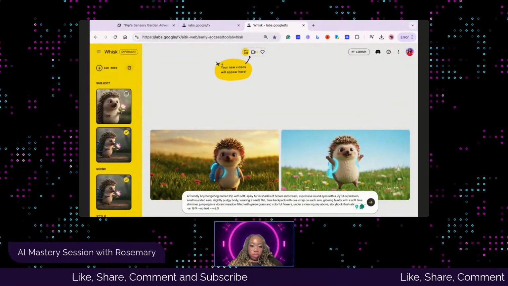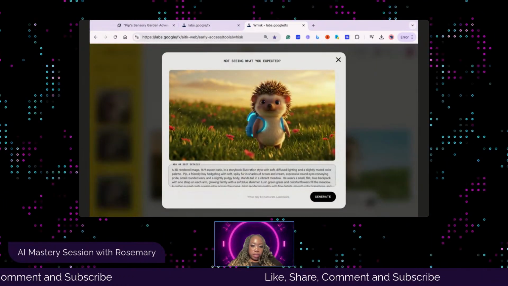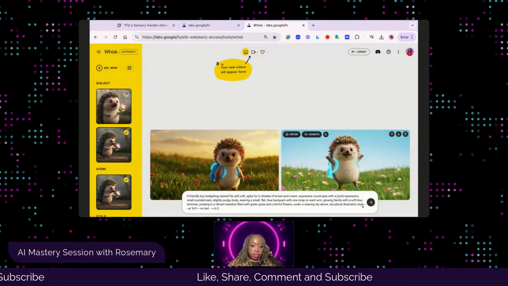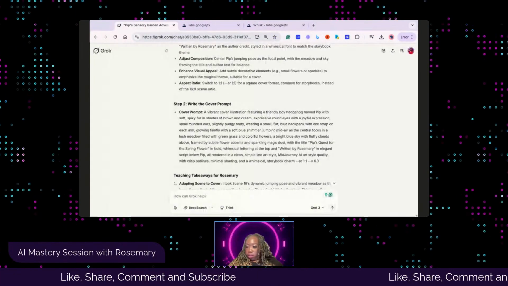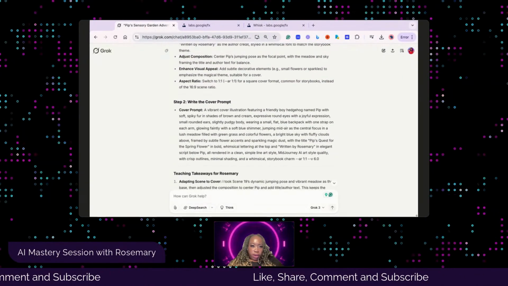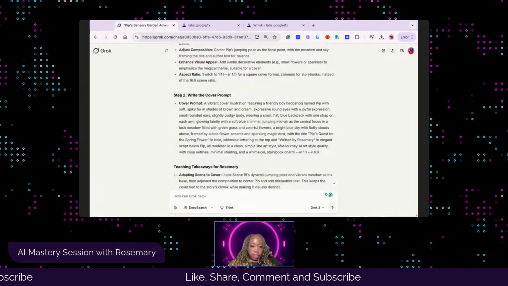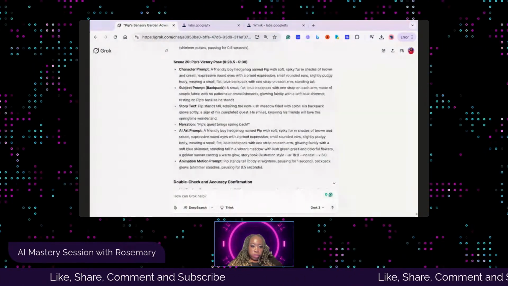Okay, I'm super grateful for that. Now let's animate the final scene right here. I know it's opposite because I went back and changed one of the images. And we have our cover prompt, so we're going to do that next. But scene 20 animation motion.